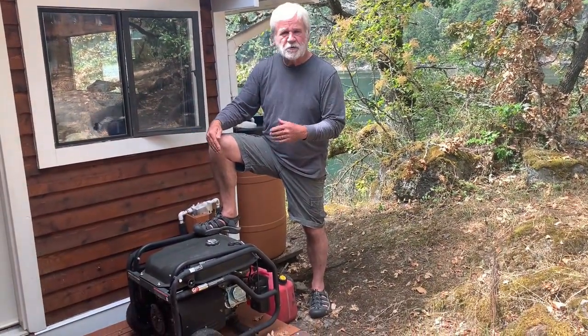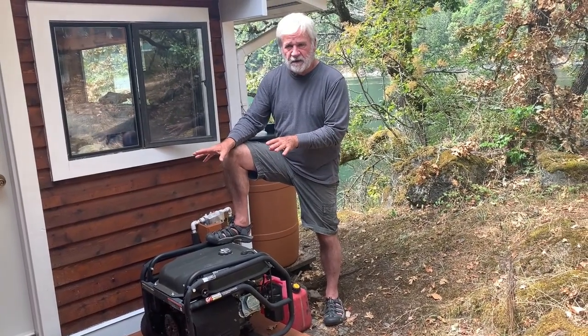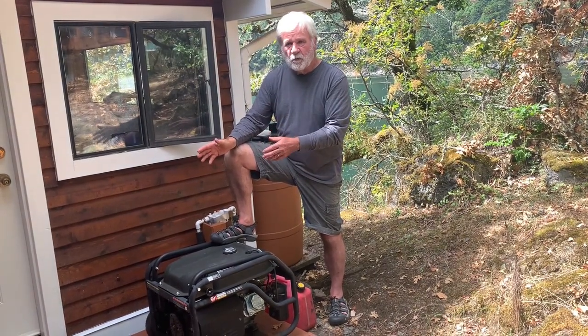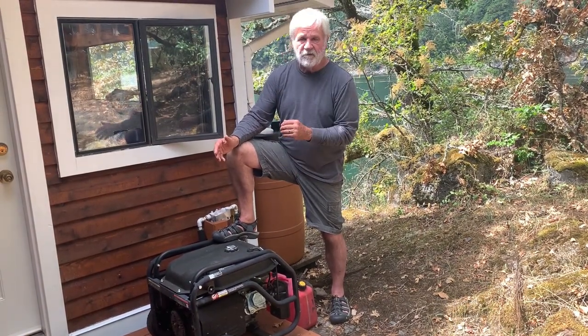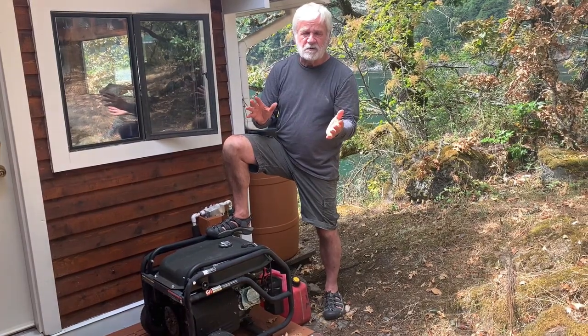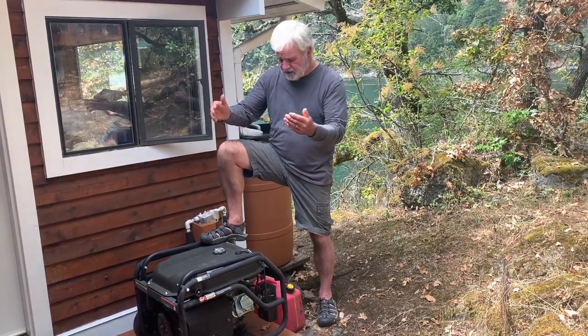The second major difference — and a little truth in YouTubing — we also have a generator. Ours is a Ryobi 3500 running watts, modified sine wave. We'd just as soon not have a generator; we prefer to be on a totally sustainable off-grid system, but it's really not practical up here. It's cloudy 60% of the time, and in the wintertime we only have about eight hours between sunrise and sunset. We live in the middle of the bottom of a fjord with mountains to our left, west, and east, so we only have maybe three hours of usable sunlight in a day during winter — and that's if it's not raining. That's where our Ryobi generator comes into play. Confession complete.